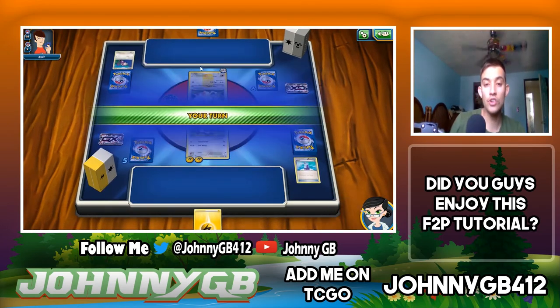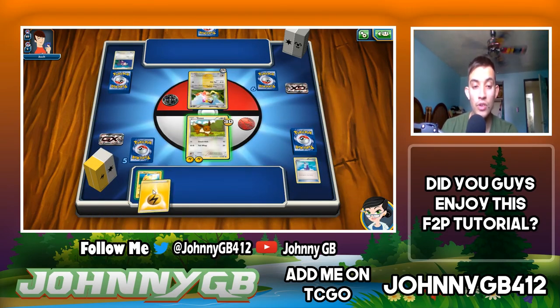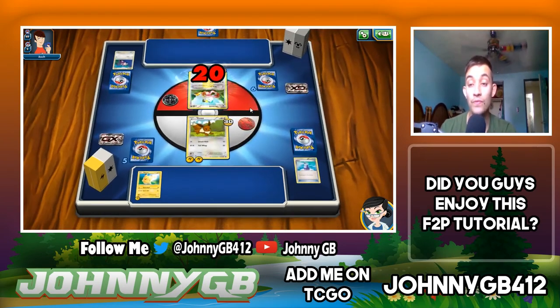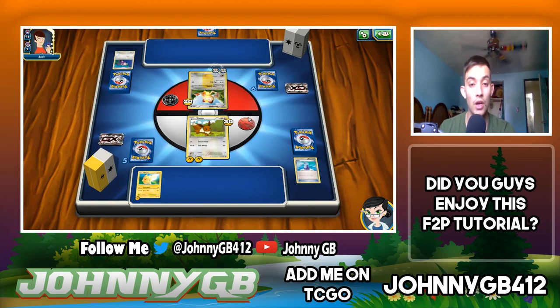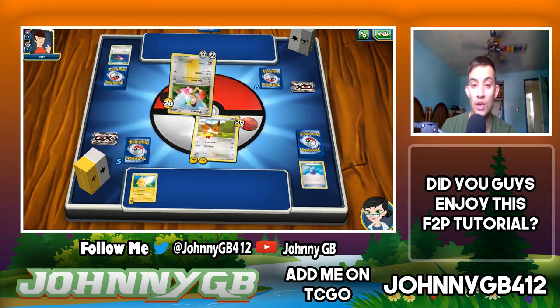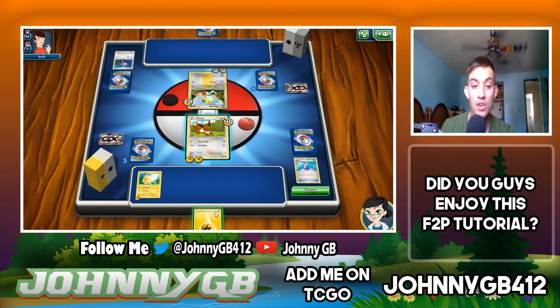So this is kind of just a quick little rundown of how to play the game, but what I'm going to do is show you, once we get through the tutorial, how to do the free to play, without having to buy any TCGO packs. I have some code cards here, but I'm not going to use those because, again, this is free to play. I'm showing you guys how to play without needing code cards.